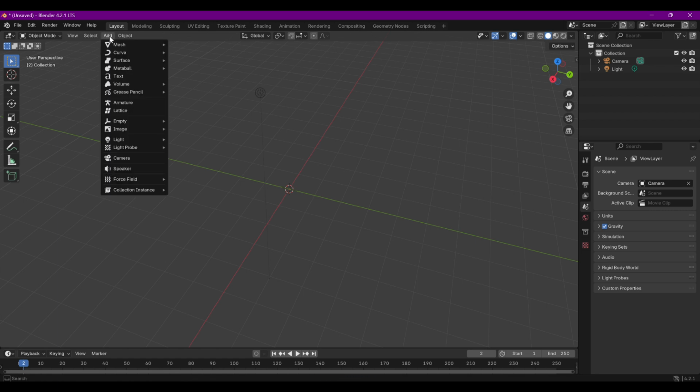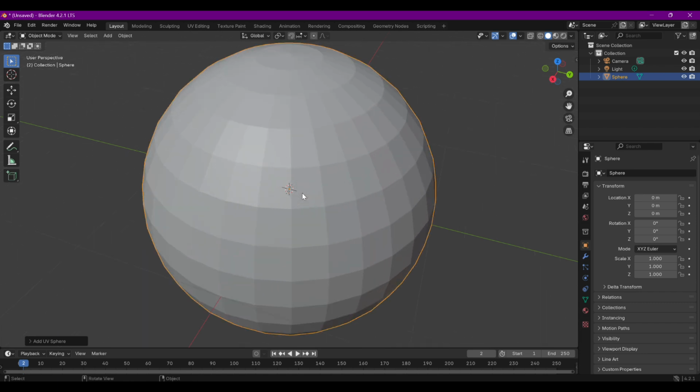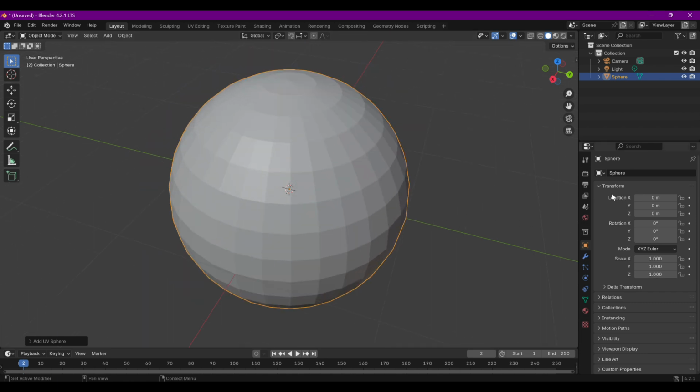So add. Oh, there's even a circular shape. You could just work with that. But I'm going to go with a sphere. UV sphere, Ico. Probably this one. There. Now it's a little bit jaggedy, so we can go with more subdivision.